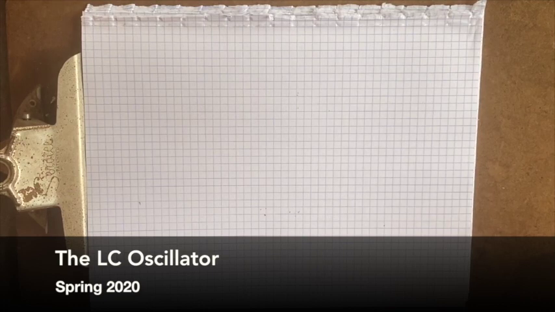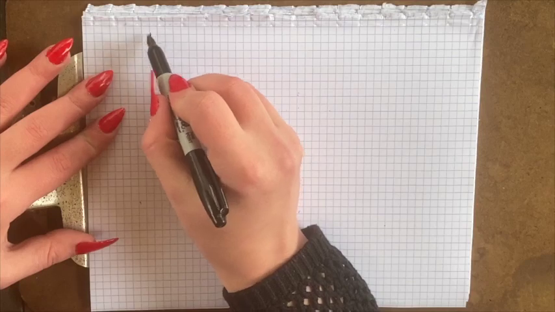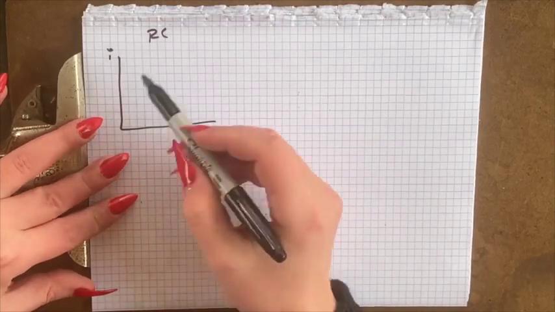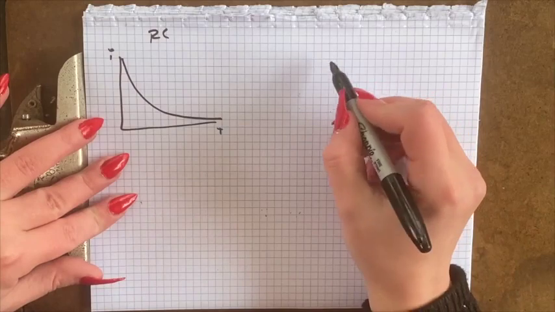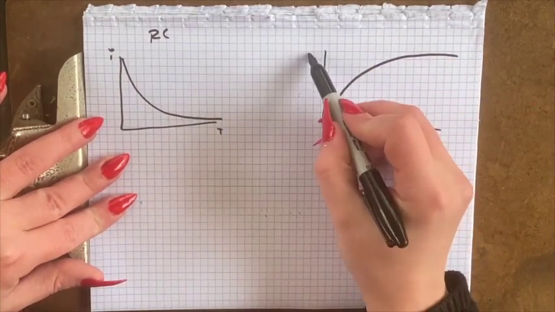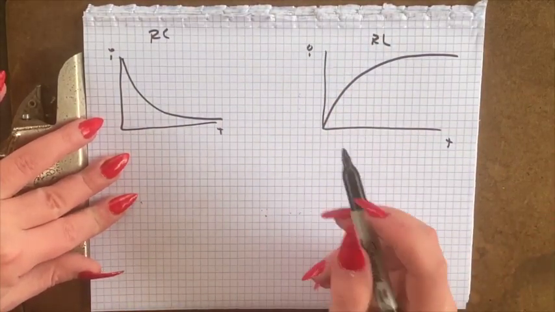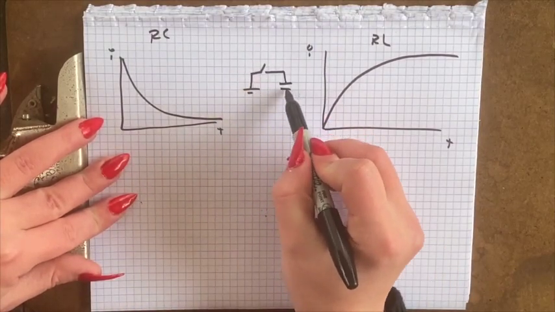All right, so in the last discussion, we talked about a capacitor in an RC circuit and an inductor in an RL circuit, and they each had graphs that looked kind of like this, right? So if this was RC, I think we had a situation where this one quickly was ready to have a current right away, and in this case, the inductor needed a lot of time to build up to its max value. And I guess I would ask us, what would happen if we ended up putting both of them on the same circuit at the same time?